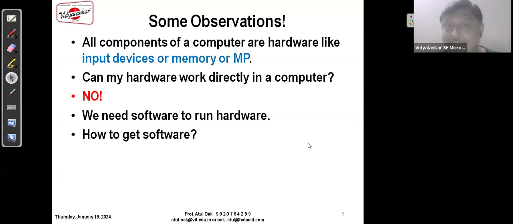Operating system is an example of software. Question is how you get it. What is the way? The answer is, if you want to get any software, yes, that is correct. I can see Vansh is a little close to the answer.